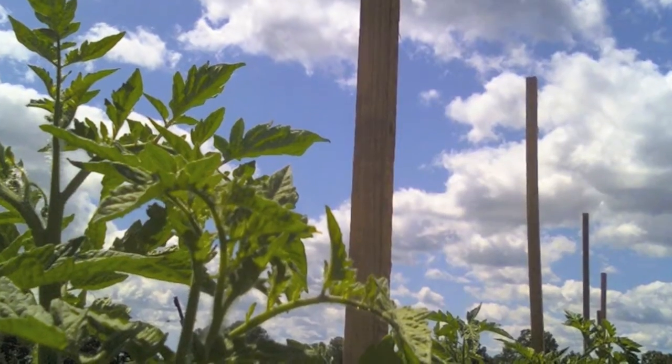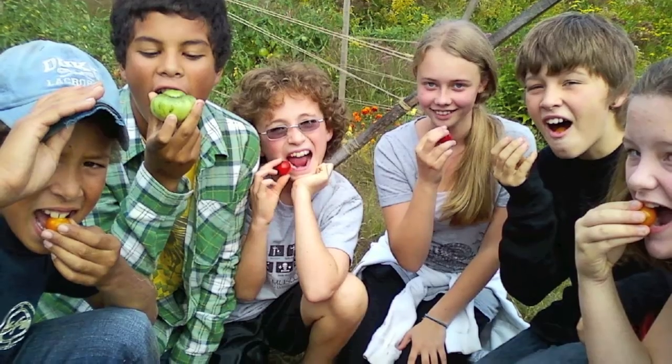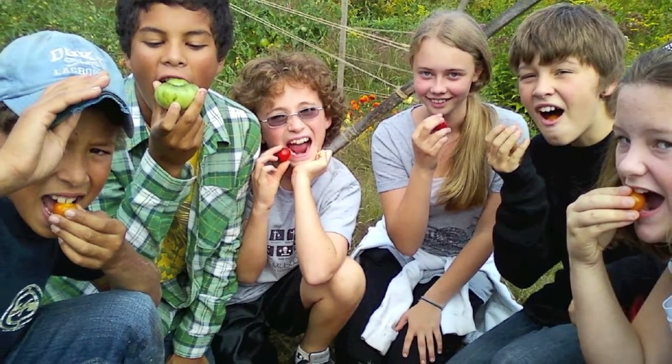I enjoyed helping the Living Lab garden, and I learned that when you think watermelon's ready, you can just pull the vine off and it will be easy. Well, I enjoyed pulling out the tomato sticks because I got to use my muscles, and I also learned that not all salsa is like in liquid form. How to make the salsa.